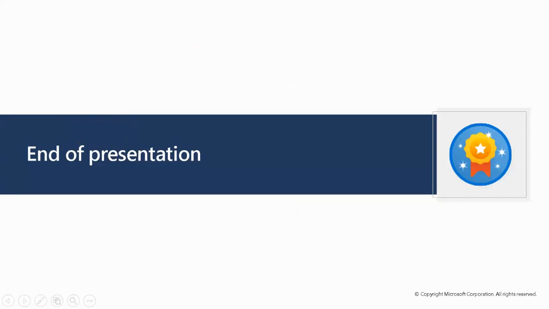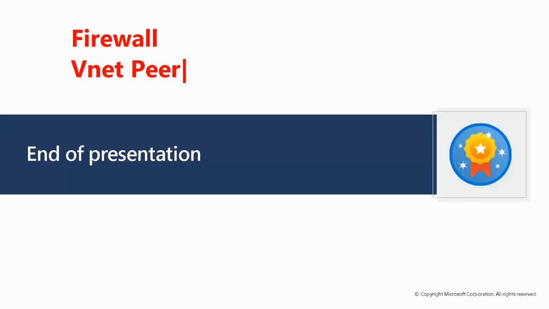And what else were we talking about? We slightly mentioned the firewall, remember? Like the first line of defense, as well as VNet peering, where you understand that we can peer different VNets together. And we were talking about a hub VNet, right? What else? We talked a little bit about DNS. Remember that we are given DNS resolution every time we create a virtual network, every time we create a virtual machine.